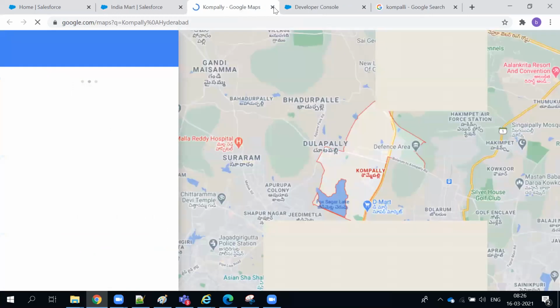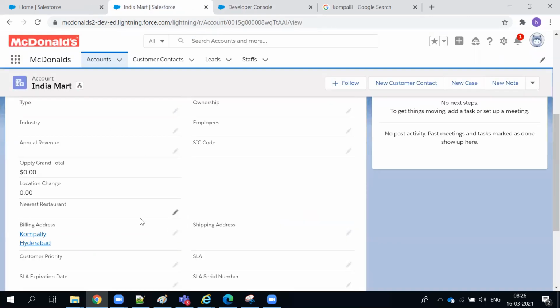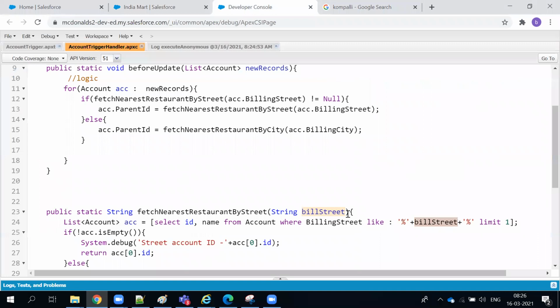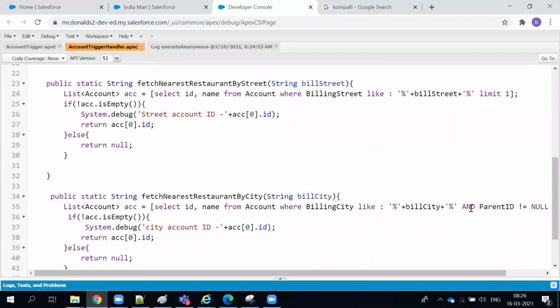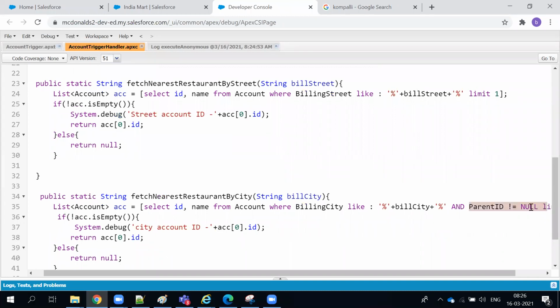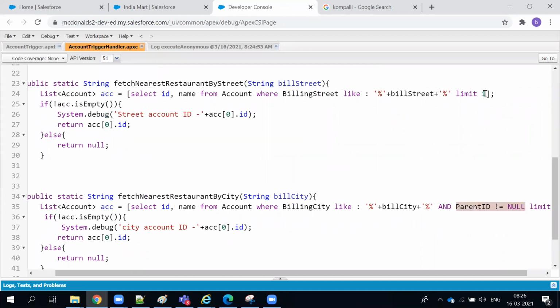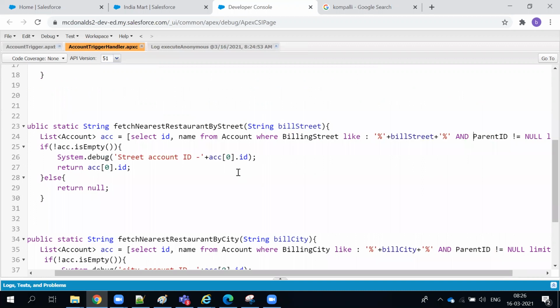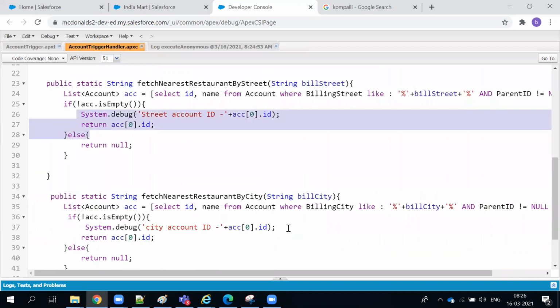So now I got it. When you're finding a billing street, even their parent account should not be null. Mostly what we're doing is we have just put a log here saying who is coming in, in which city.